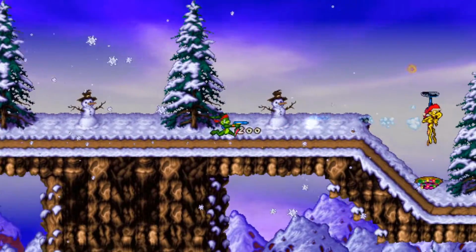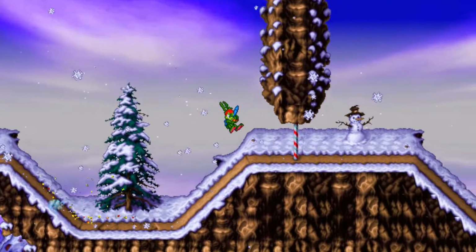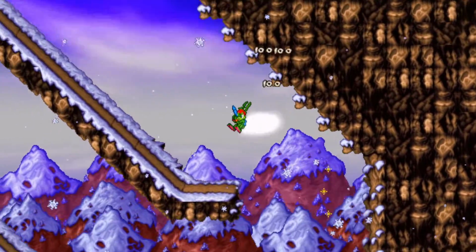The double jump with Spaz reminds me of the double jump in Revenge of Shinobi, as you need to make the second jump at very specific parts of the first jump. This was a little annoying to learn, but I adapted eventually.